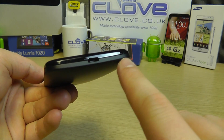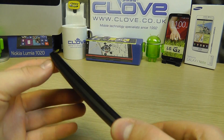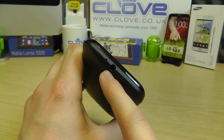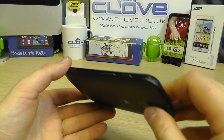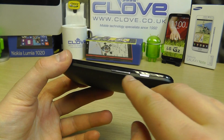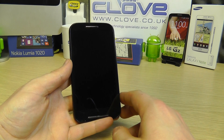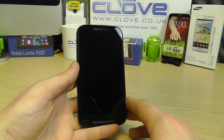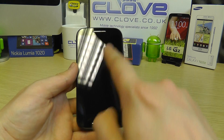The phone uses a micro USB connector on the bottom. At this angle you can see a slight curvature — it's thicker in the middle than on the edges. The left side is completely flush. On the top we've got the 3.5mm headphone jack and a microphone. On the right side there's a power button at the top and volume up/down keys. On the front is the star of the show: the 4.3-inch QHD LCD display at 540 by 960 resolution.